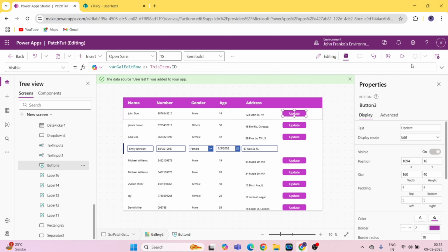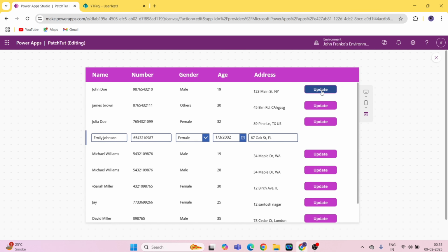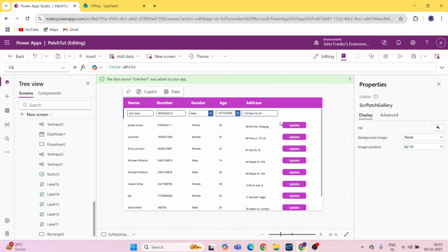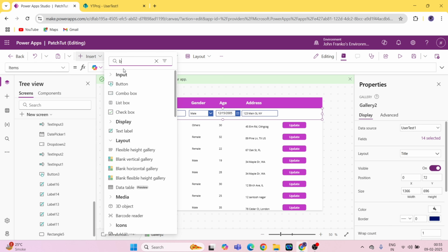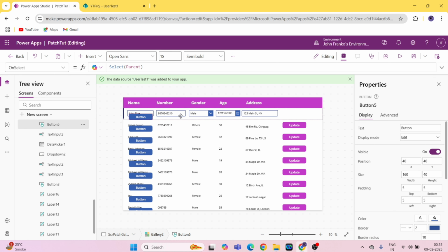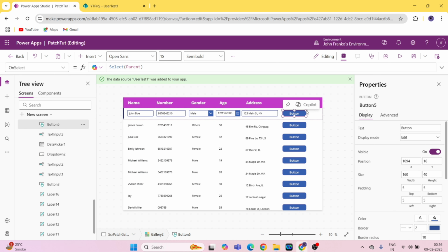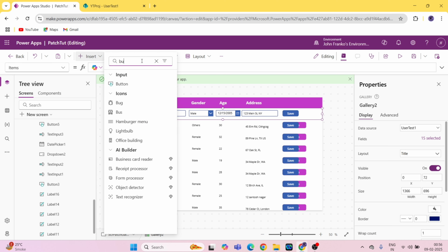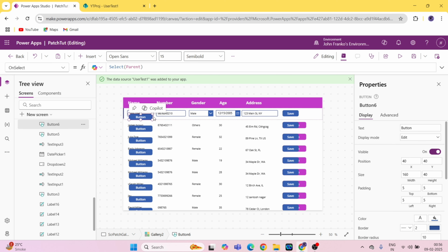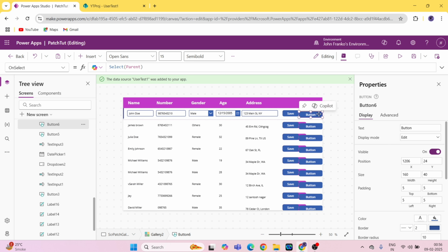Now I will go here, click on this button, will resize this, give it the name Save, capital S, and again I will add one more button. This will be the cancel button.